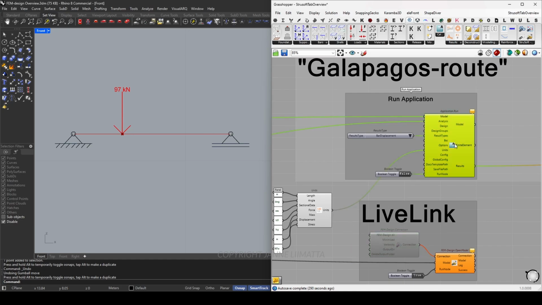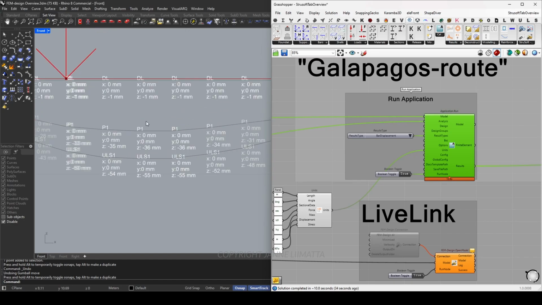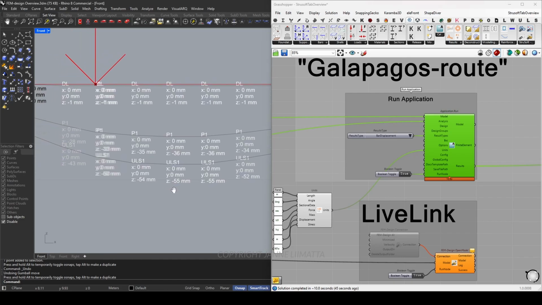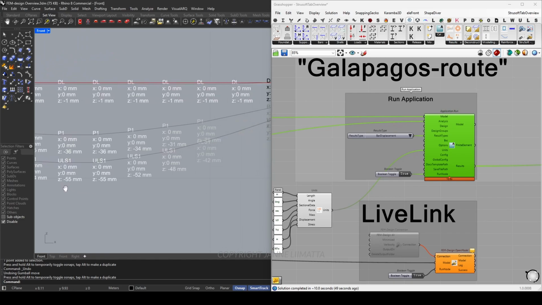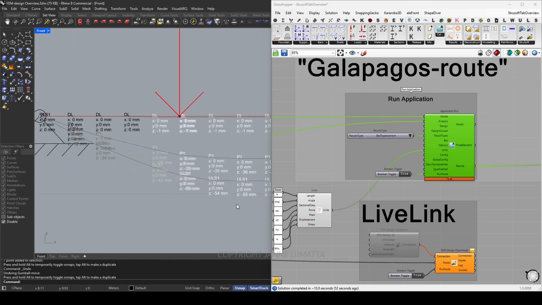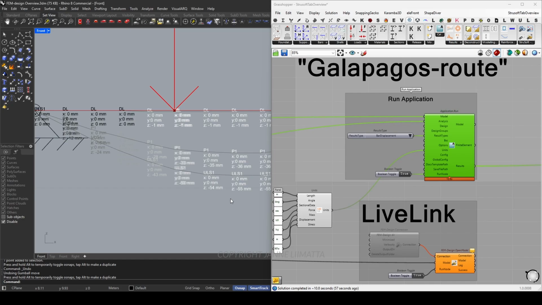To run the analysis, we have connected the displacement as the result type that we want to extract, and we will simply toggle the run node input to true. Now after 10.8 seconds the analysis is complete and we have our post-processed results here. I have 3 different load cases / combinations displayed, and I have the displacements for each of them at the element points. They are also color gradiented so that the lighter colors have larger displacements.